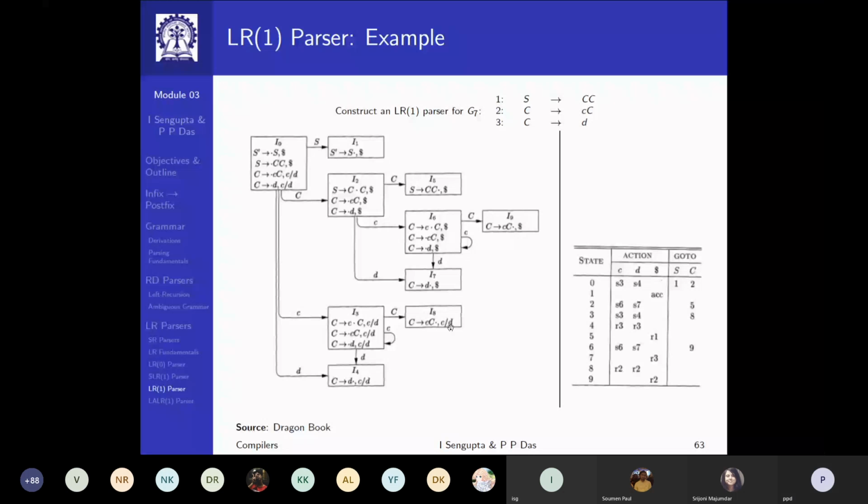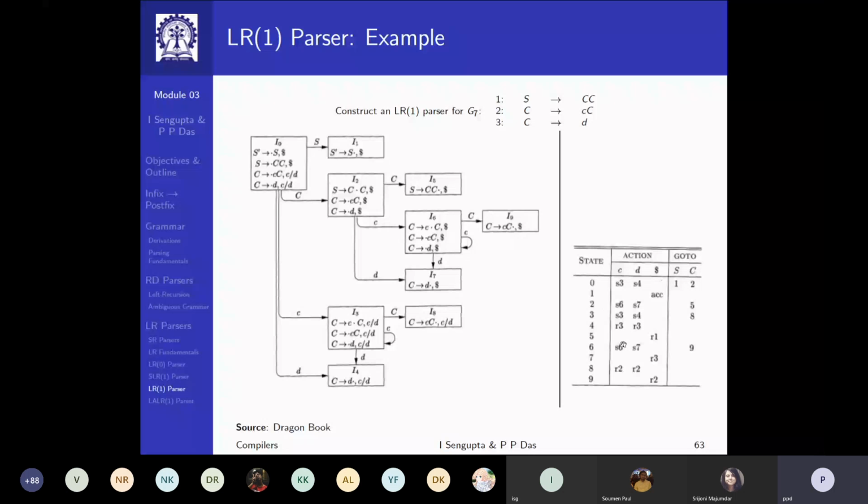If you go through this, again, I will reduce by this production C produces CC, but here I will do it if the look ahead is dollar. Here I will do it if the look ahead is C or D. So you can think of that if I was doing an SLR construction, I would have got all of them in the same state, and whatever is there in the follow, where all of these would be in the follow, obviously, because they're in the look ahead, would be eligible for reduction, and thereby I will get shift reduce conflict. Similar thing happens here. Now you code this into the table, and this is what you have got.